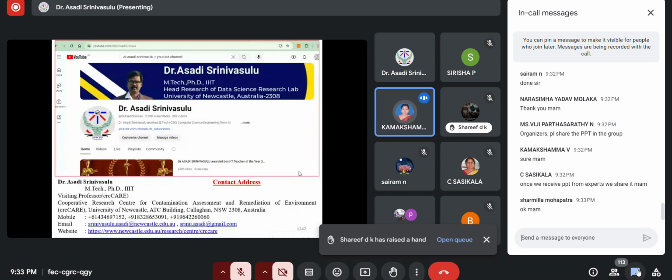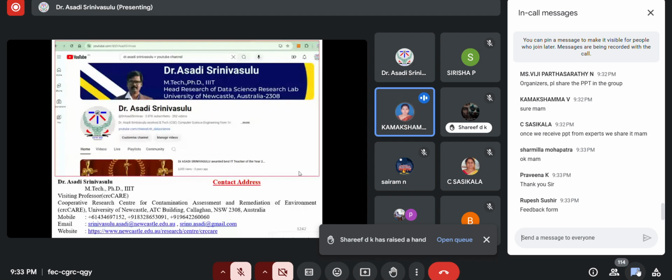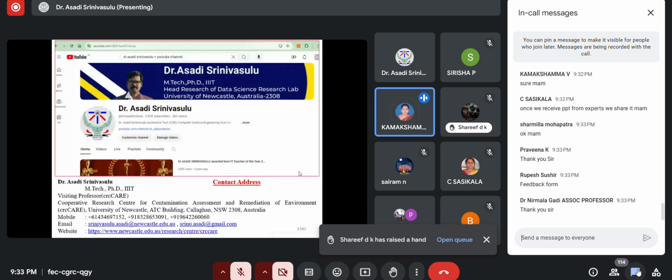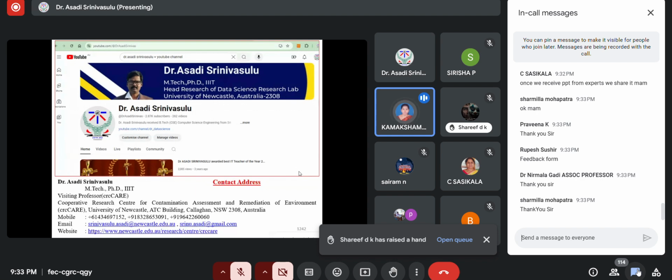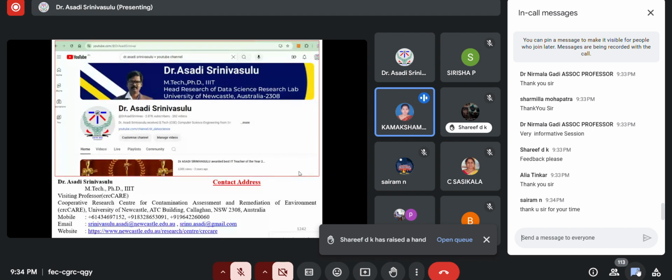On behalf of all the participants and organizing team, I would like to extend our heartfelt gratitude to Dr. Asadi Srinivasulu sir for that insightful and enriching session. Your presentation on statistics on internet usage, measuring the data in computers, overview of machine learning and deep learning in cybersecurity, challenges and techniques in cybersecurity, libraries useful for ML and DL, and more advanced concepts in cybersecurity was truly enlightening.